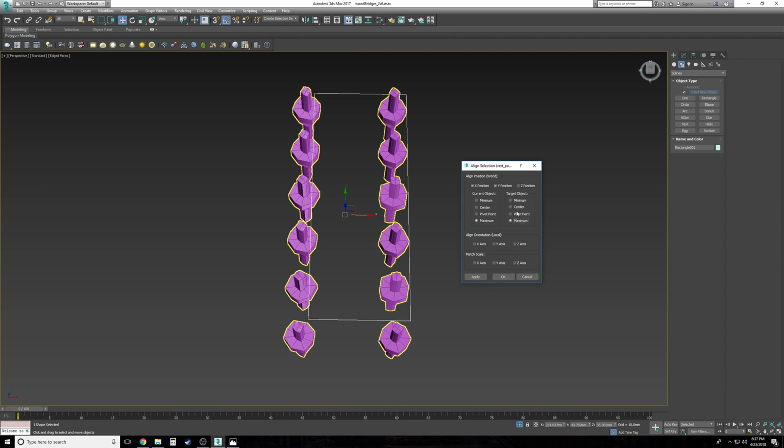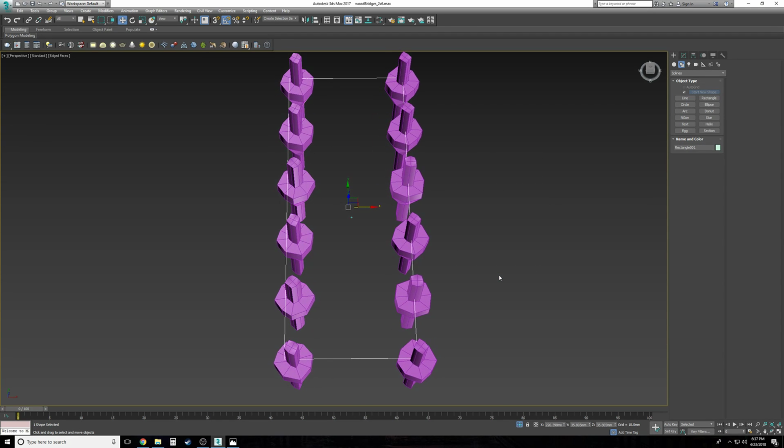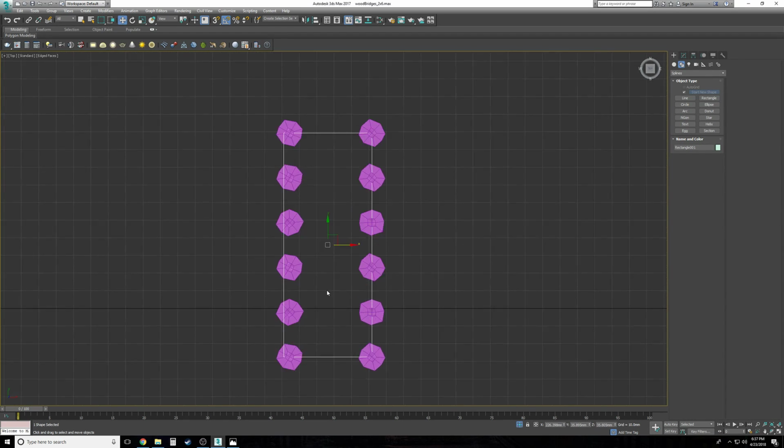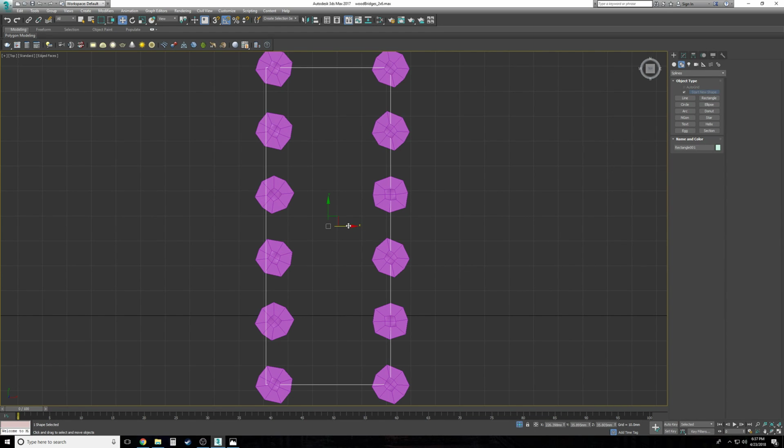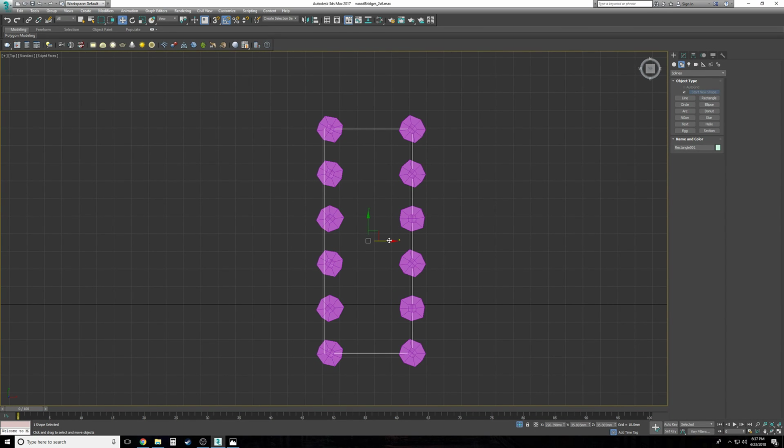Oop. I had it. That's crazy. All right, so that did it. Well, no, it's a little bit off still, but I think it's good enough. Yeah, it's still a little bit off. Well, fart knocker. Oh well.